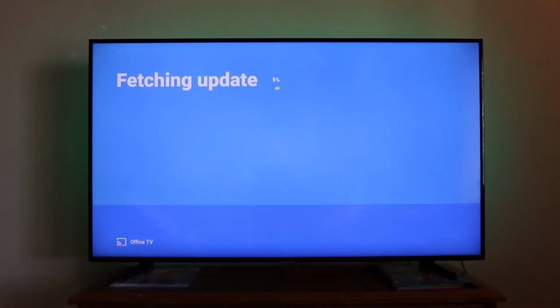It is connected, and if you look on the TV, it looks like there is an update, but if you look down in the bottom left-hand corner, because we put it in the office, it's got Office TV down there. So we're going to go through, let this update finish, and then we'll be back.